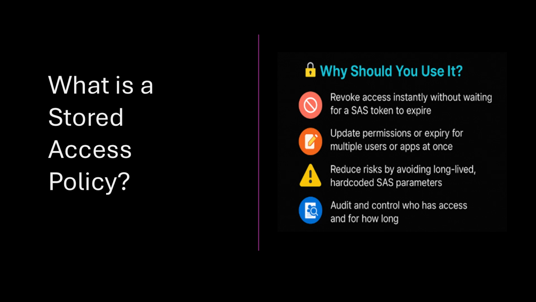You should use stored access policies when you need more control over how access is granted to your Azure storage resources. Instead of waiting for a SAS token to expire, you can instantly revoke access by modifying or deleting the stored access policy behind it. This gives you the power to act fast if access needs to be removed.